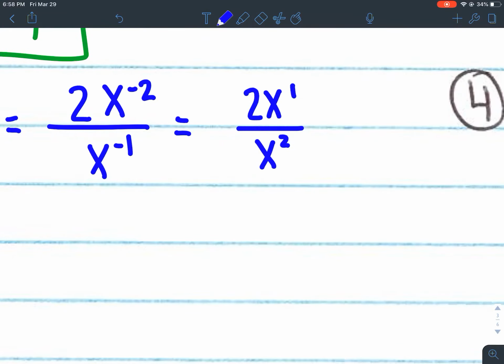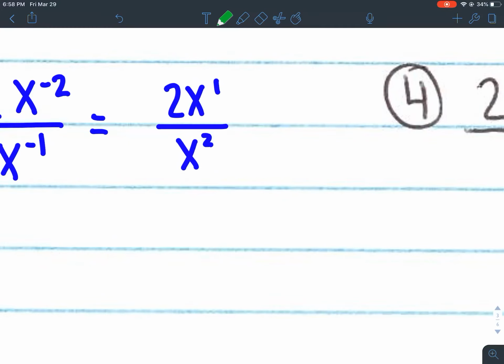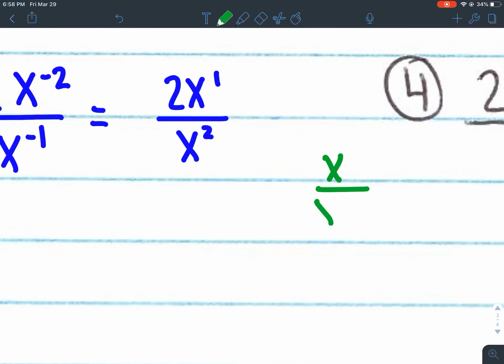Okay. Now, let's see here. If we expanded, we have x to the 1 on top, and then we have 2 x's at the bottom, and I cross it out, how many do I have left? I have 1 left. Okay? And it's in the bottom.